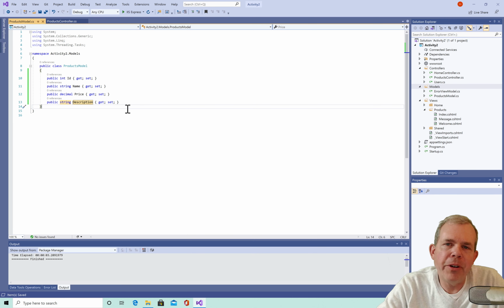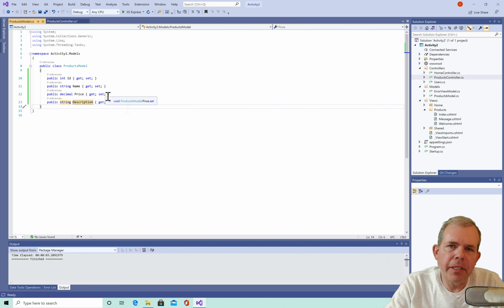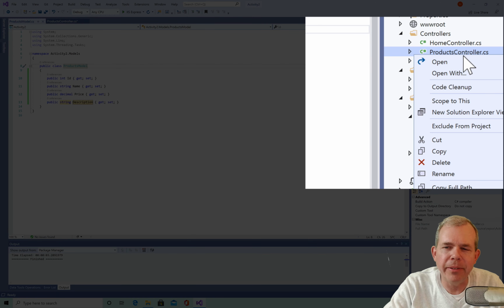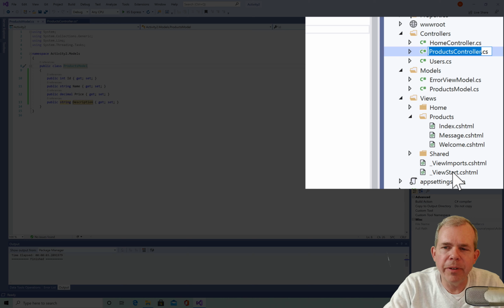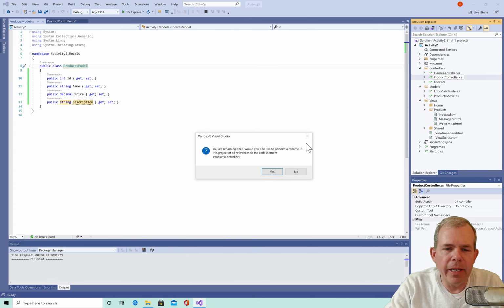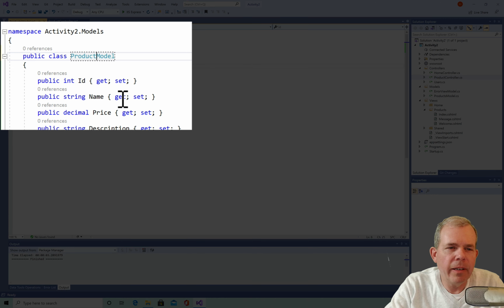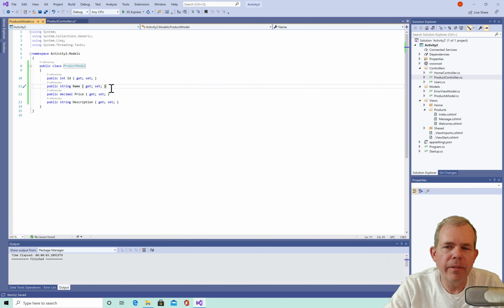Now I'm not going to bother creating a constructor here. I'm just going to use a different kind of syntax to create those when we get to the point of making new instances. Now as I'm done typing here, I noticed that I used products model, and I didn't really mean to do that. I meant to call it a product model. So I'm going to rename it over here in the Solution Explorer, and it'll ask me if I want to update some of the code to go with that, and I'll say yes. I should update it here, and let's save it.